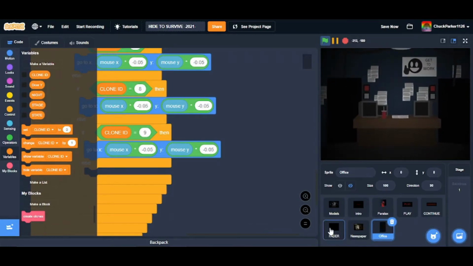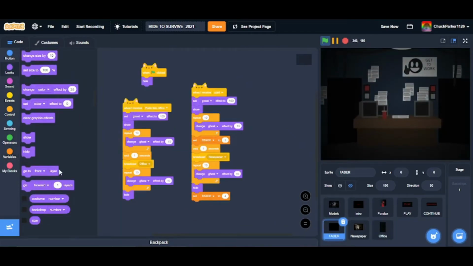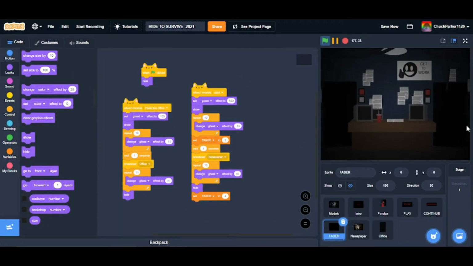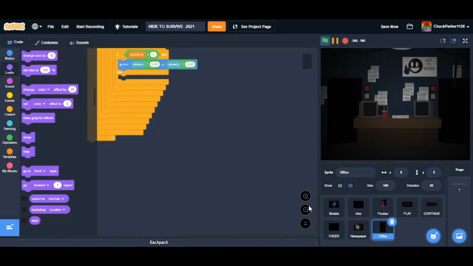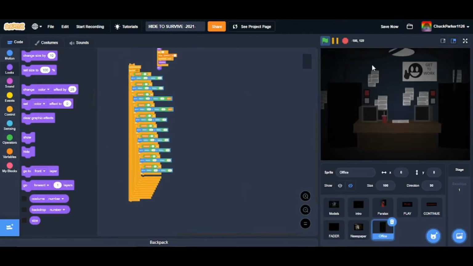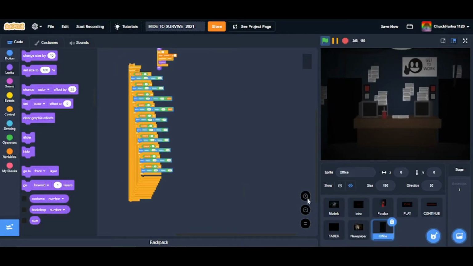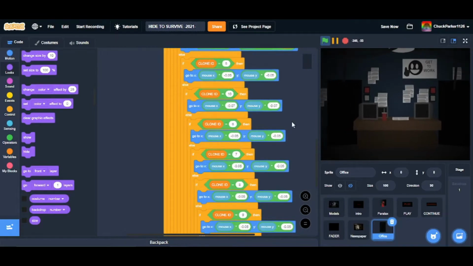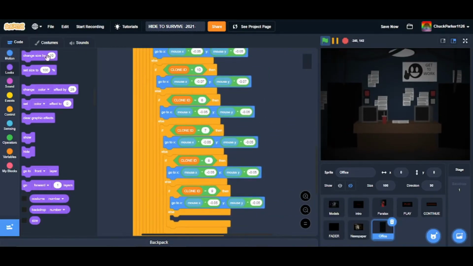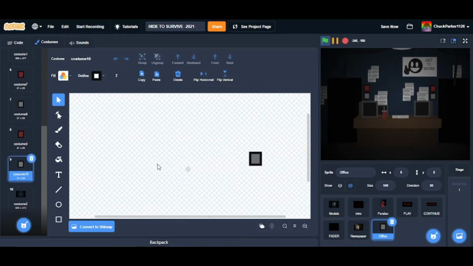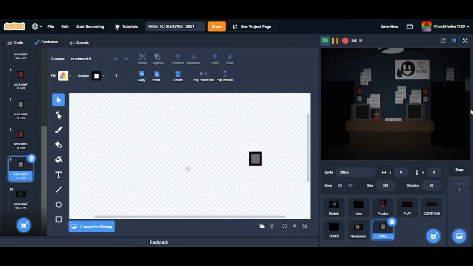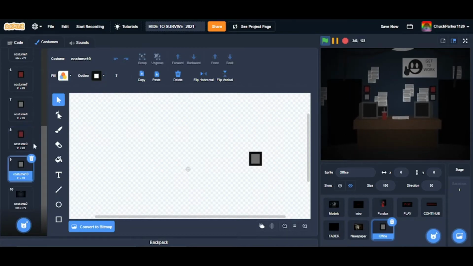Perfect. One last thing I want to do is just make this go to front layer so it goes in front of the office. Alright, so now that we've set it up so that each one has their own clone and their own positions, we can start making them do stuff. So, we're going to go into here and we're going to see which ones are the light clones. 7 and 9 by the looks of it. So we want these to make it so that you can look out the doors.